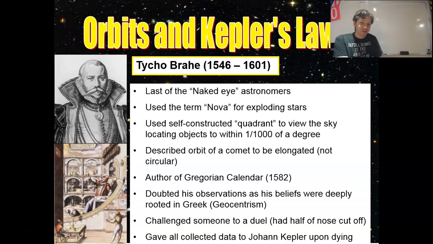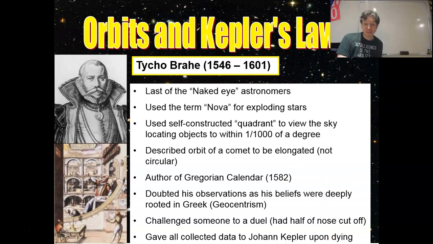Okay, well, that's one story. But here's someone else that you probably haven't heard of, Tycho Brahe. He was one of the last naked-eye astronomers, meaning he didn't use a telescope. And he was very meticulous, so he had very, very good data regarding all the objects in the sky, because he constantly followed them, writing where they were and when in the sky they were. He was also really stuck up, so he actually challenged someone to a duel and got half of his nose cut off. But we're not going to talk too much about him.